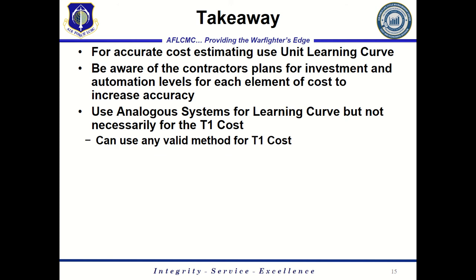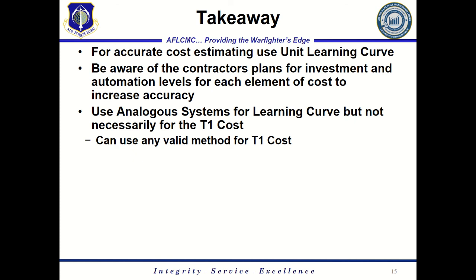It's not going to help us evaluate a B table in a contract because B tables are based on unit prices typically. You could have a B table that was based on quantity buy discounts or something where it shows, if you buy more than 2,000 units, you get this price per unit. That is where you would actually need to use the cumulative average learning curve in order to get a good feel of is it a fair price. So there's obviously different applications for the different ones, but as far as when we're actually producing an estimate for a budget, we want to use unit learning curve, again, because we care about that specific unit cost.